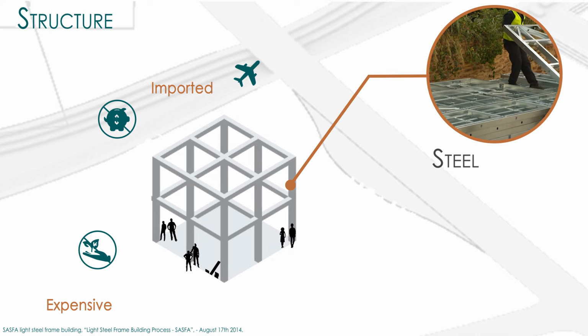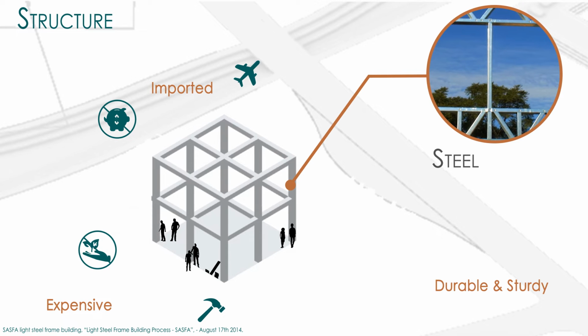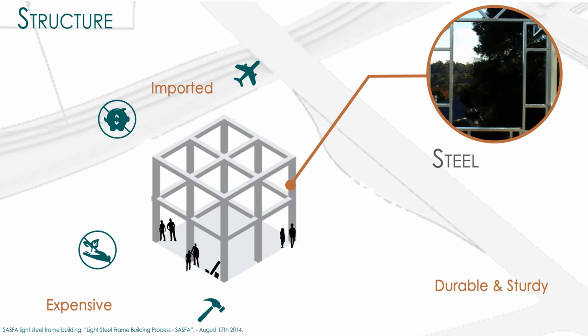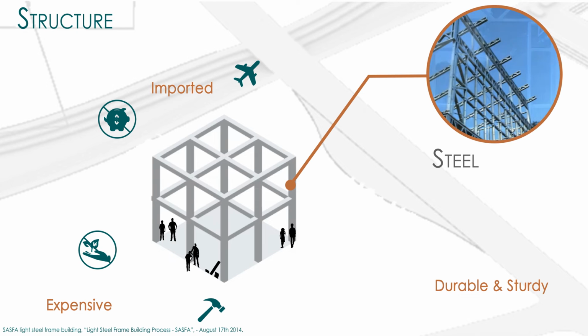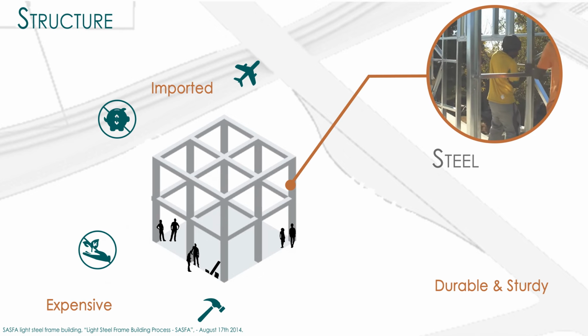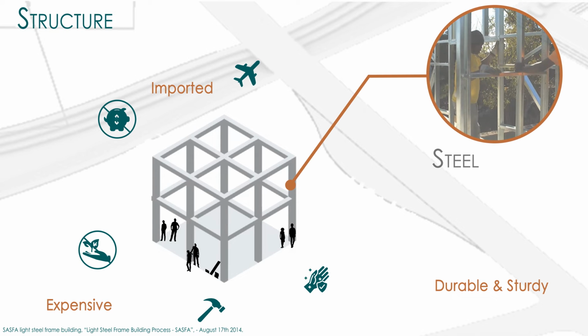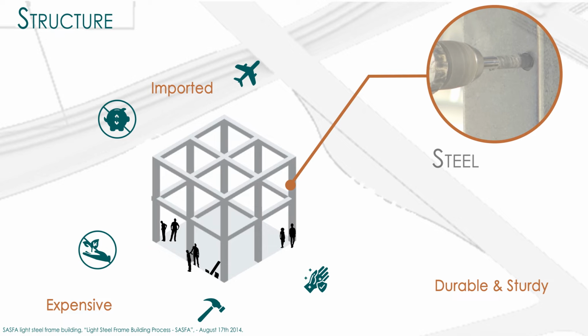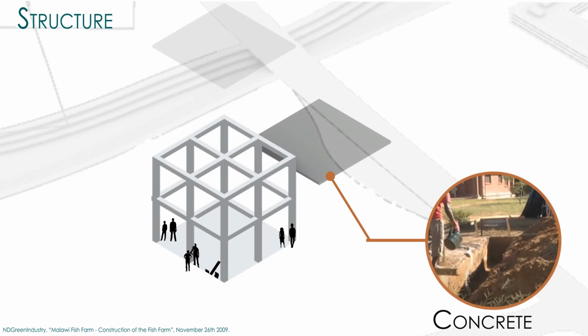The benefits of using steel within the structural frames of the laboratory space are based around the material's durability and sturdiness. This material can withstand many forms of weather and will last within a tropical climate. It's also fire resistant and will provide long-term consistent performance that will not rot, warp, split, or crack throughout its lifetime. Concrete is another imported material.